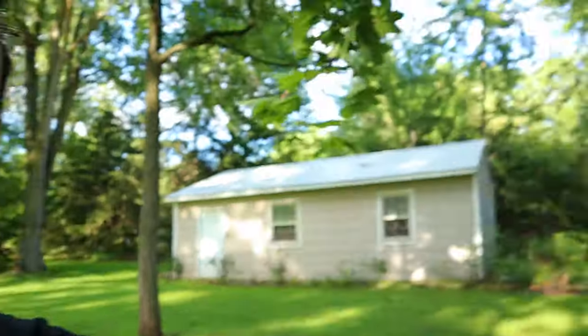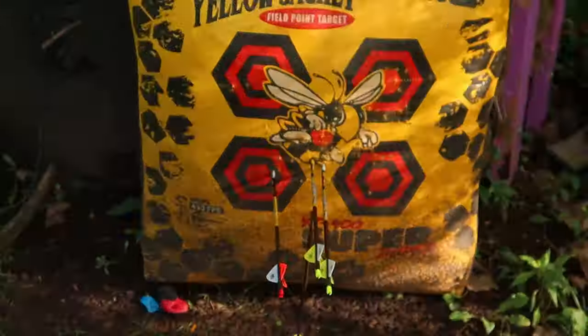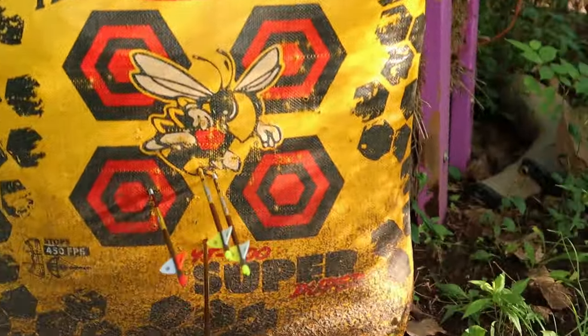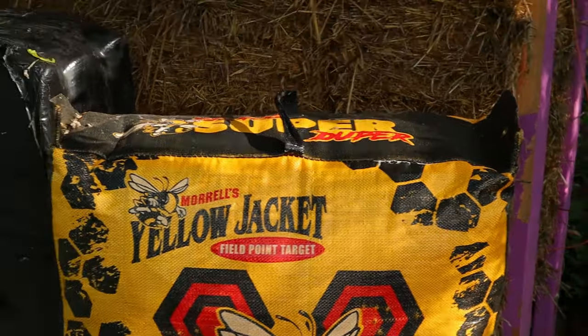I tend to practice at a longer distance, 40, 50, 60, that way when I shoot at 20 and 30, I'm just that more confident. I also encourage everyone to shoot farther distances if you can, if you're comfortable, but if you can't, 20, 30, 40 is fine. But here is my grouping, a little low, and you get out and shoot some more.